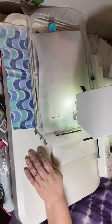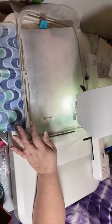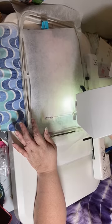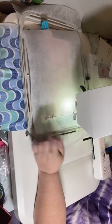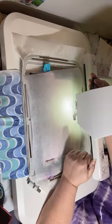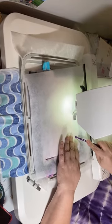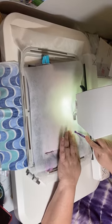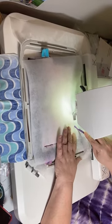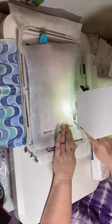So when it gets down here, it's going to come to the end, and then it's going to move over to the center, and you might want to even lift up your presser foot at this point. Wow, that started stitching before I put my presser foot back down. And it's going to stitch out. I do this to help get through the bulk of the gusseted pocket. It just seems to work a little bit better than trying to go that way.